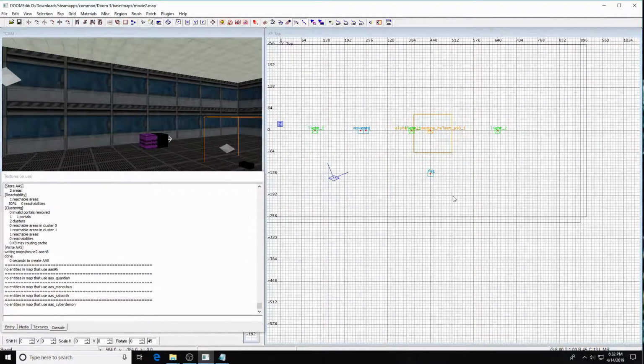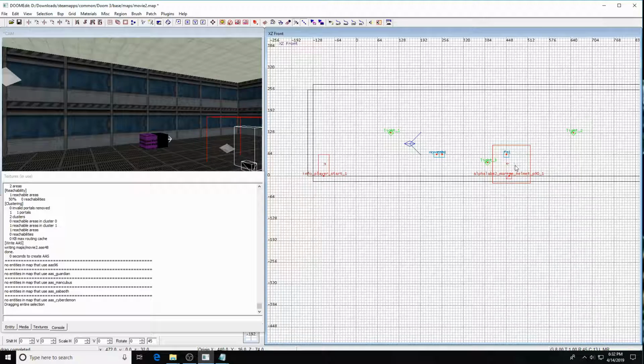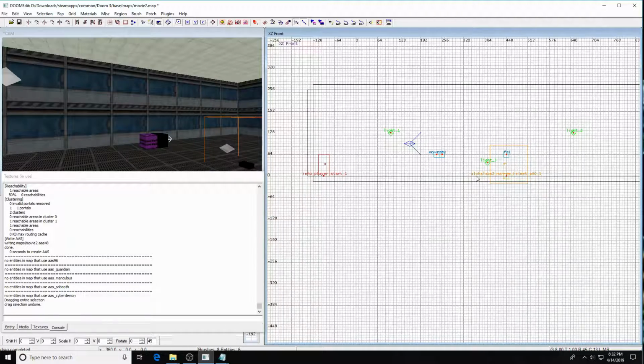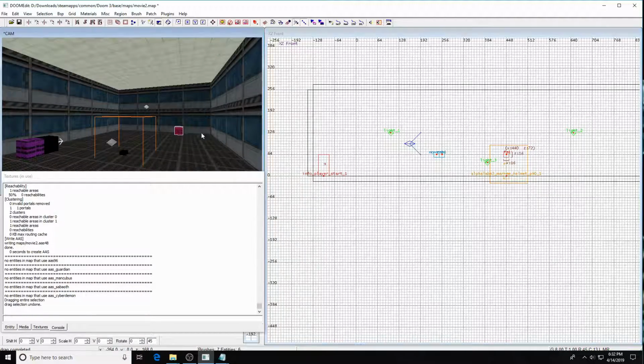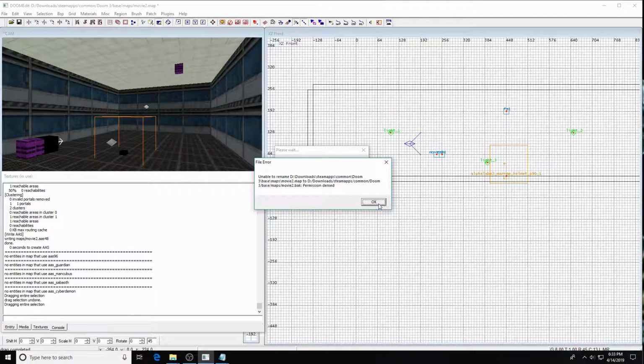Okay, and I just want to make sure that that func static is roughly at eye level. So it's the same level, so we're not going to get any up and down movements. You can move it up or down. Well, let's move it up just for the heck of it. Let's grab that func static. Where is it? Okay, there it is. And let's say we want it to go up here. All right, so let's save and compile.